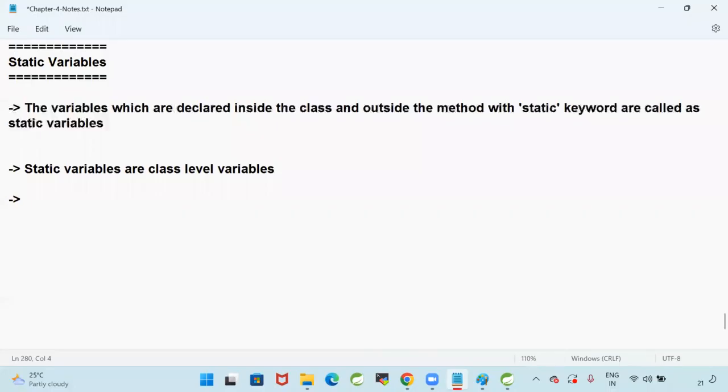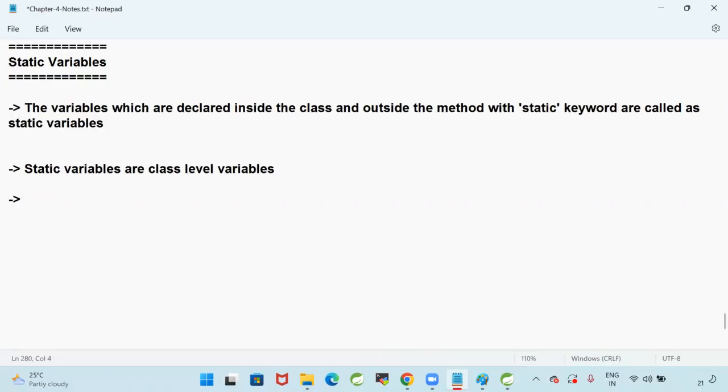That's the reason whenever the class is loaded into the JVM, immediately it is going to allocate the memory for static variables. What about the object? What about the instance variable? JVM and instance variables are two relatives. They are not that close friends. That's why when the object is created, then only memory will be allocated for the instance variable.